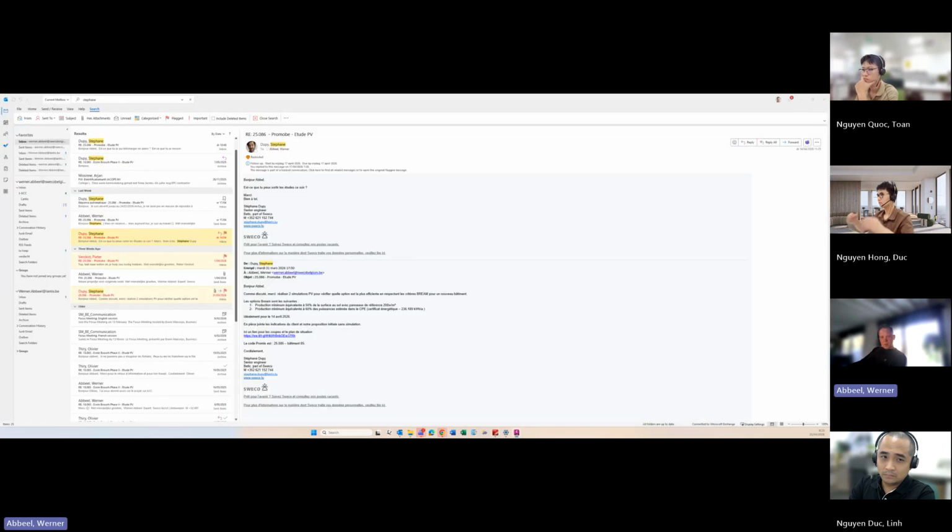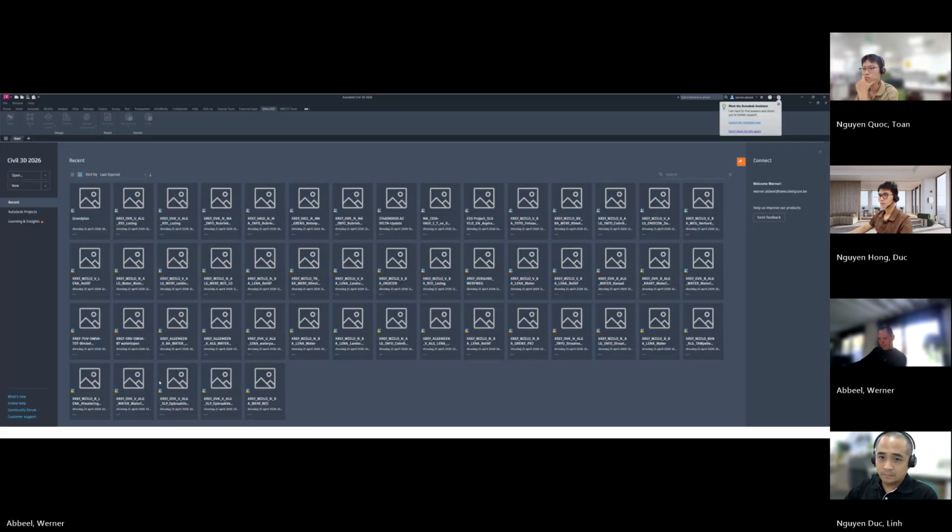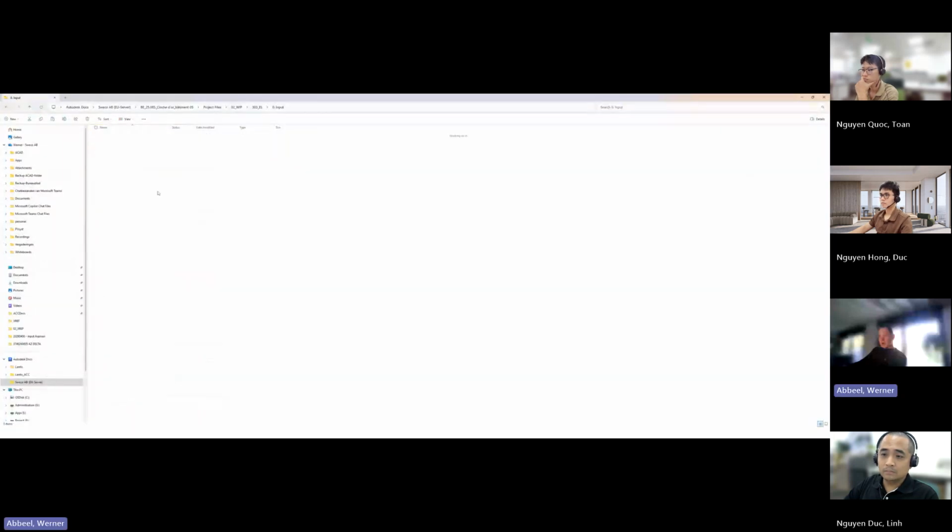Let's see if AutoCAD is open. No, it's still opening. So the first thing that we will do is shape the building. So we got an AutoCAD. It's in the folder input. Copy, so the original file stays here, and go to the Xref folder. I see that I did place it here already. Clean this a little bit up.